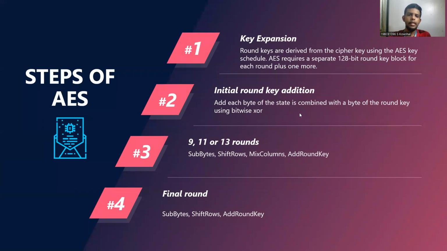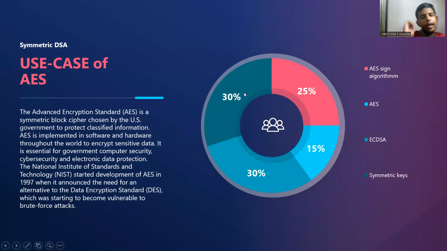Now let me take you into the topic and explain how the actual working of the AES algorithm is. Before we get into the actual implementation, let me run you through the use cases of AES. AES was used in various encryption scenarios for sensitive data. Whenever you wanted to send sensitive data across the internet or a network, we used the AES algorithm because it was a basic standard at that time. So it was used to encrypt data and send it over the internet.